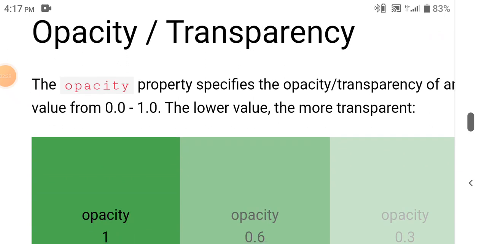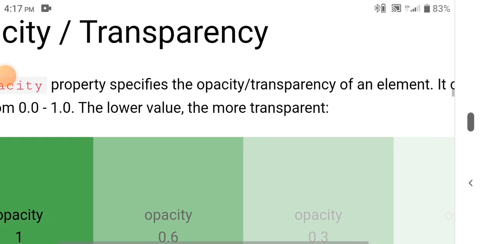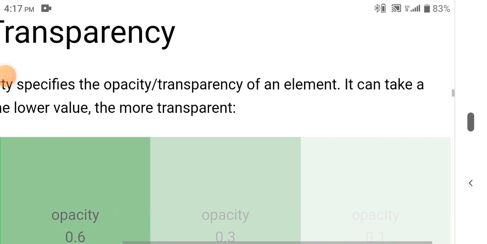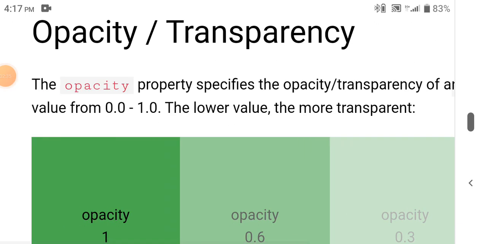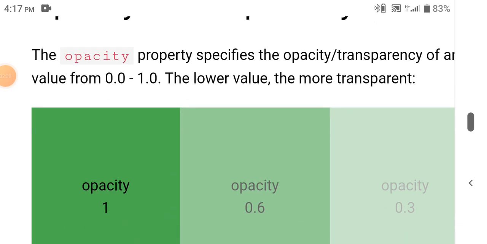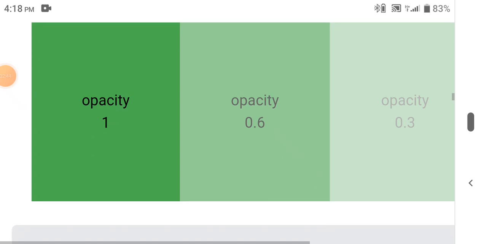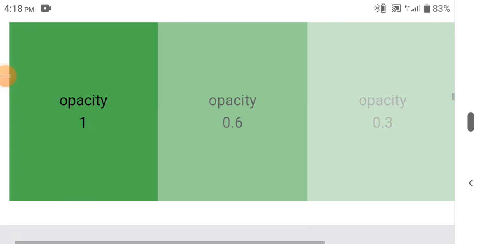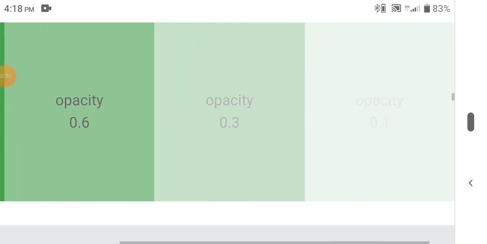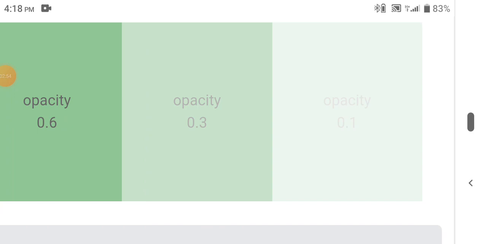The opacity property specifies the opacity/transparency of an element. It can take a value from 0.0 to 1.0. The lower the value, the more transparent. Opacity 1 is the least transparent, the maximum value for opacity. Opacity 0.6, opacity 0.3, opacity 0.1.